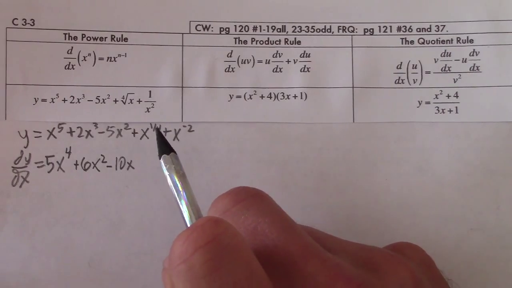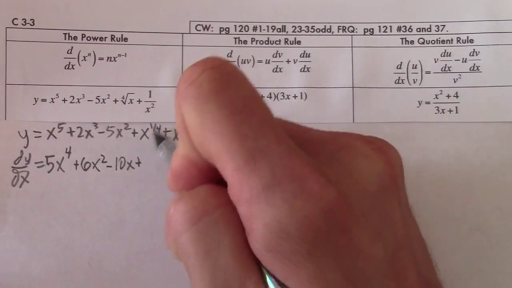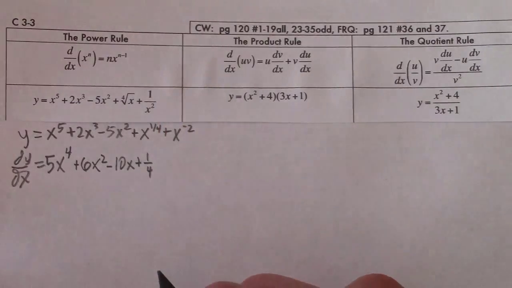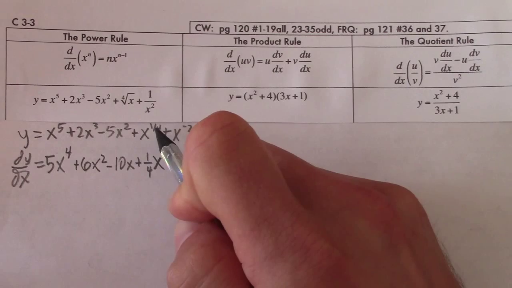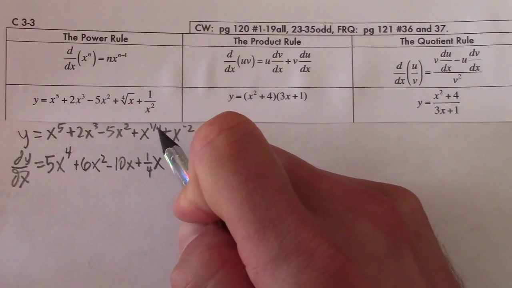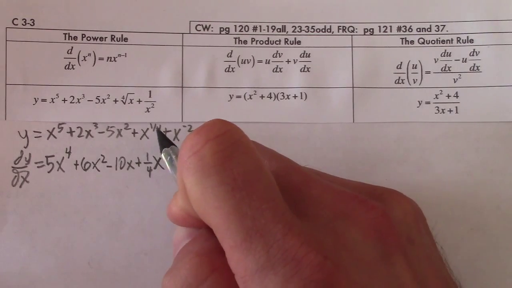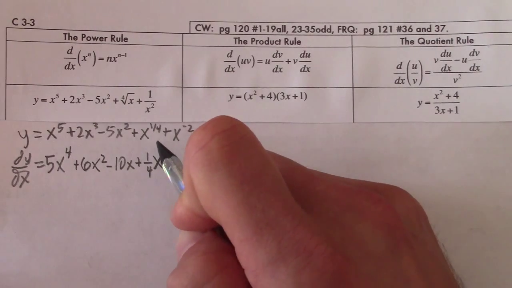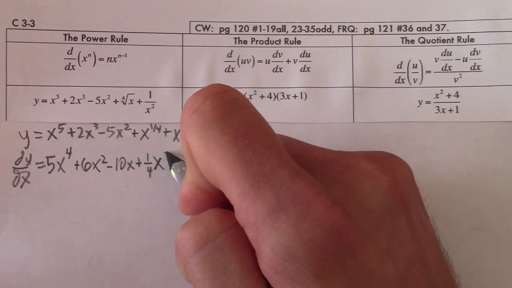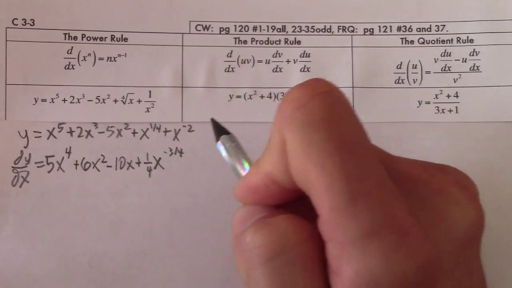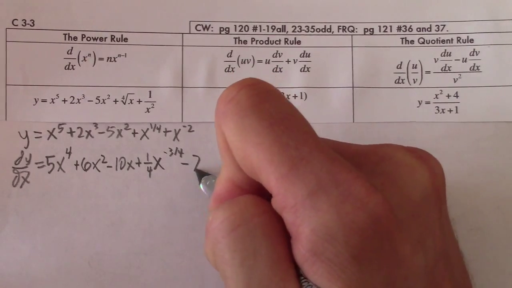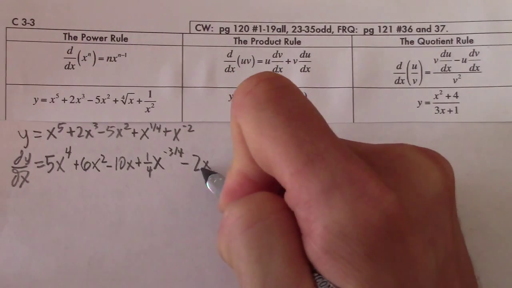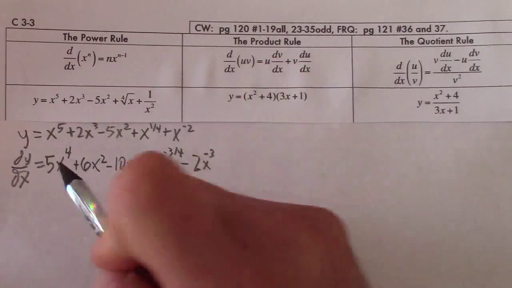And then we have x to the 1/4 power. So that 1/4 drops down and becomes the coefficient in front of the x. And then we subtract 1 from 1/4. Or excuse me, whoa, gave it away. Subtract 1 from 1/4. So we subtract 4/4. So 1 minus 4/4 becomes -3/4. And then -2 is the exponent here, so that plops down. And now that becomes -2x, and then subtract 1 from that, -3.